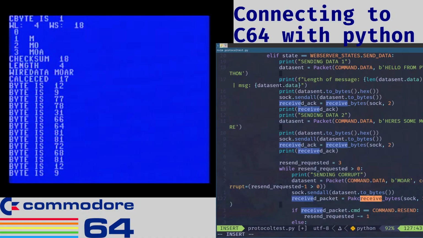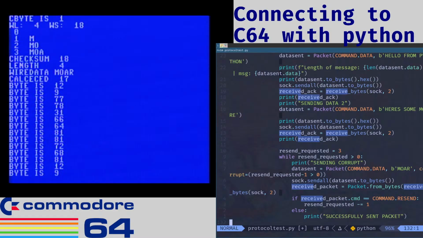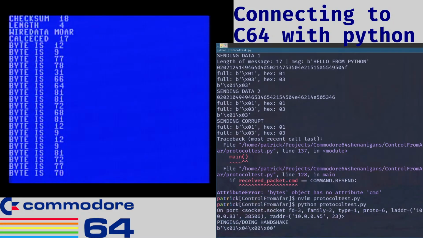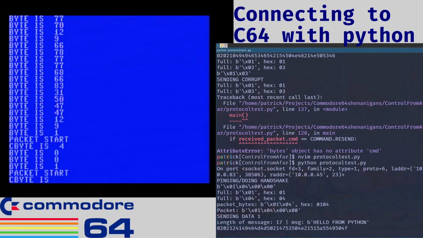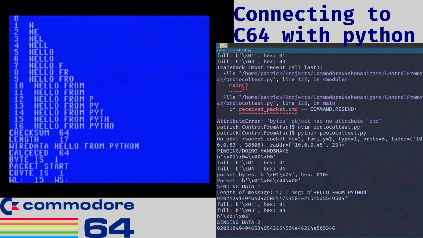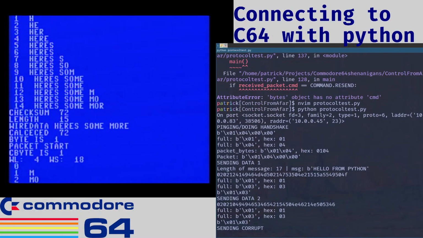We want to make a packet from bytes out of the received bytes. And then we can try that again. Sorry, so what was happening there is it was just receiving bytes. It wasn't turning them back into packet objects. So what we did is we turned it back into a packet object and then called it a day.